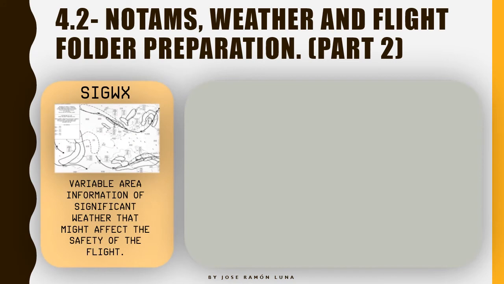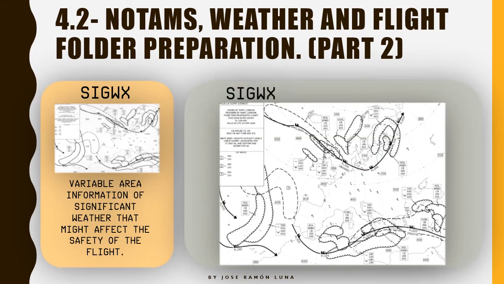Now, this is a significant weather chart. We said before, it is variable area. We're going to see how to read it. This is a significant weather chart for the upper levels. The lower level ones are a bit different, but anyway, the information is also shown with drawings, okay. In this case, we have a jet stream, right? So that jet stream is flying at a speed of 200 and I don't really see it correctly. I think it's 30 at that point.